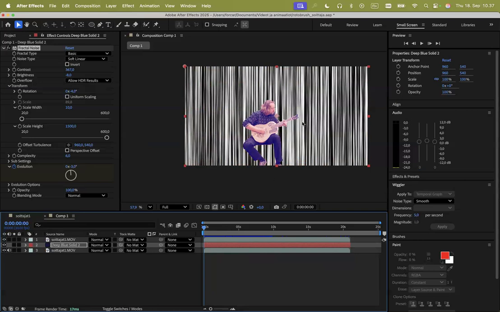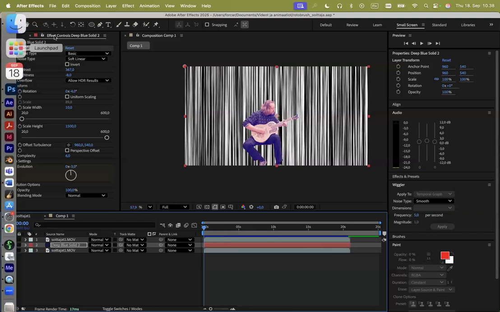Yes, I wanted to put the rays going around the guy and maybe also soften them a little bit, with a mask, so that it doesn't end abruptly.